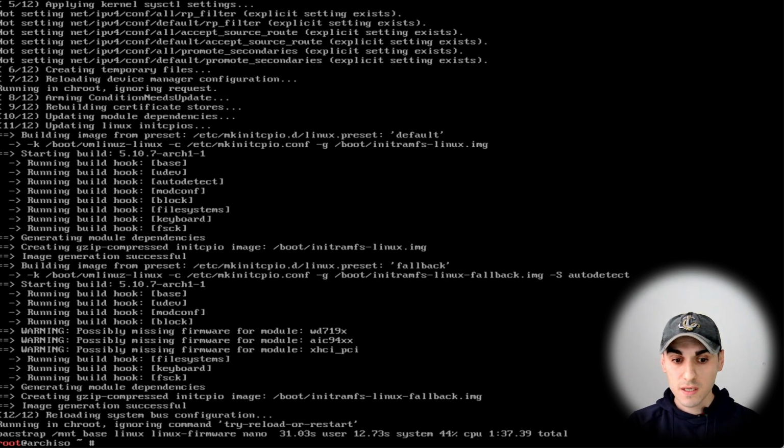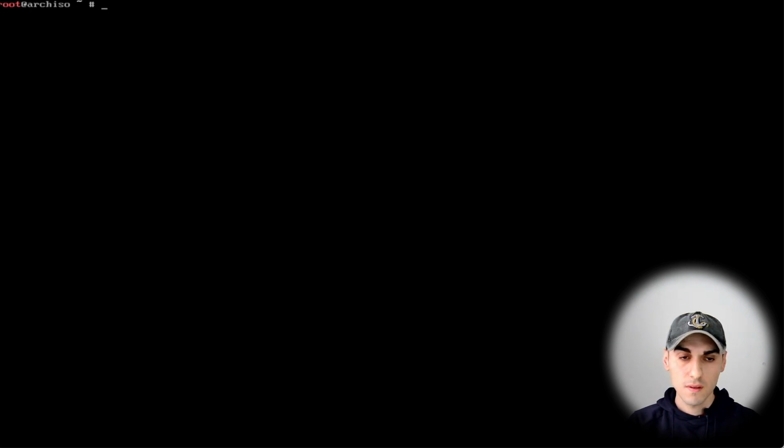Now we need to configure the system. First thing is to create fstab file: genfstab -U /mnt >> /etc/fstab, enter. Then we will change the root: arch-chroot /mnt.